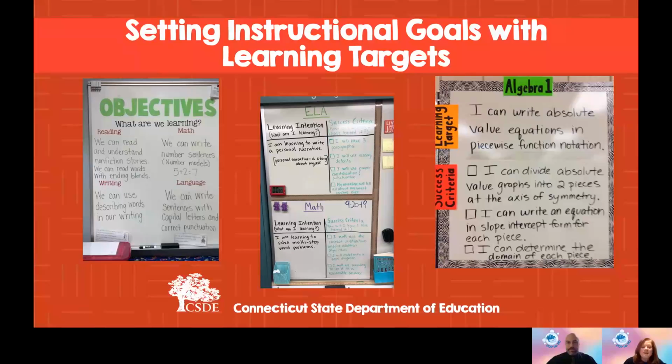The first is setting the learning goal. Teachers may call them objectives, learning targets, or learning intentions. Regardless of what they're called, learning goals are at the heart of the lesson. This is the intended learning outcome, what students will know, understand, or be able to do as a result of today's learning. Without a clear picture of the learning goal, the lesson's going to fall flat and just seem like a series of tasks. The goals should be communicated, and students should understand how today's learning fits into the bigger picture of the learning unit.